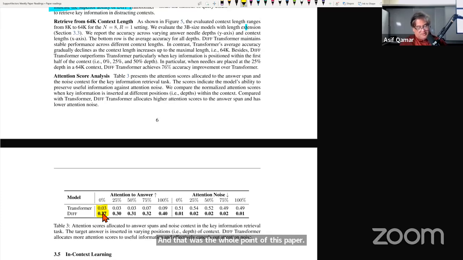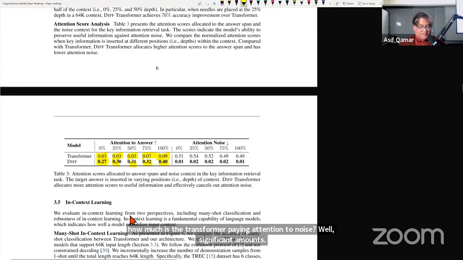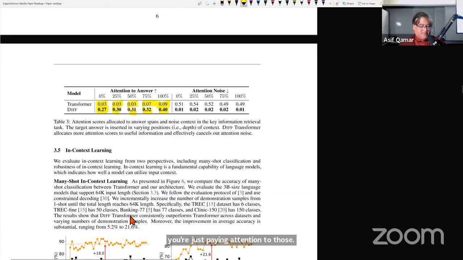You would agree that it is almost a 10x, almost 9x improvement, 9-fold increase in attention between the regular transformer and the depth transformer. Right? Pretty substantial. Here it is about 10-fold increase. This is a little bit less. As you go towards the end, this traditional transformer begins to do a little bit better, but nevertheless, it is still 4 times better. And here it seems to be approximately 4 times better, right? And how much is the transformer paying attention to noise? Well, significant amounts. So that is the main point of this.